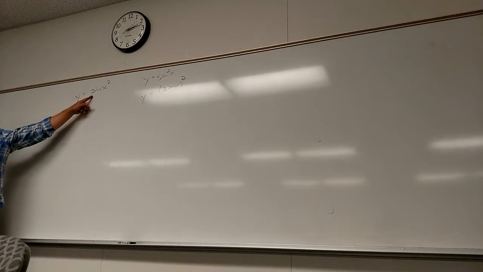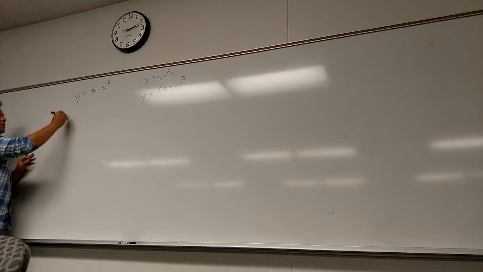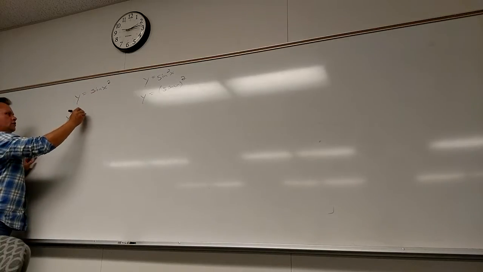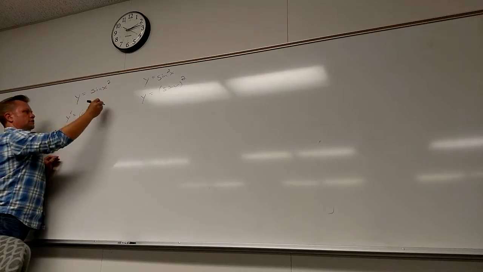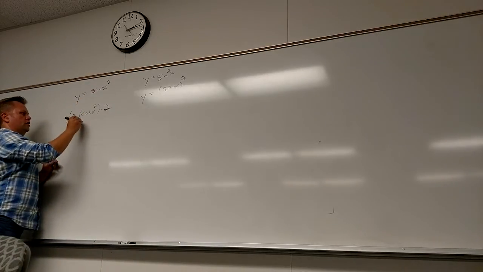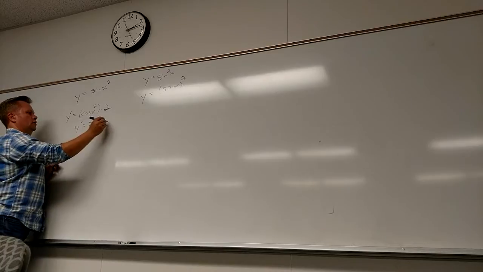So how would I take this guy's derivative? What's the outside function? Sine. So what's the derivative of sine? Cosine of stuff. And then the stuff gets a turn. What's the derivative of the inside? So this y prime would be 2x cosine x squared.